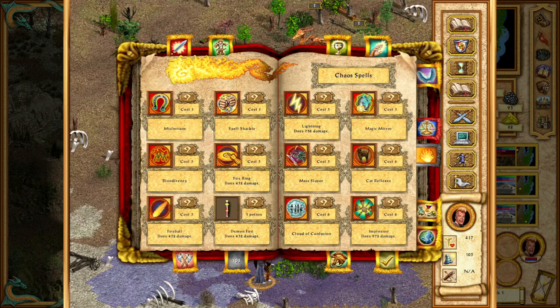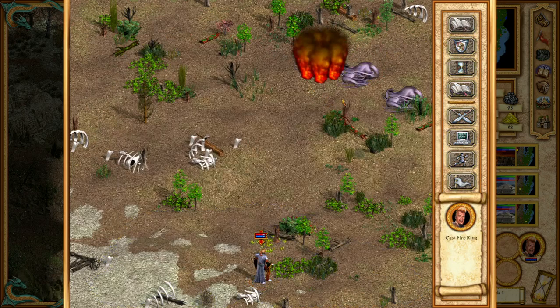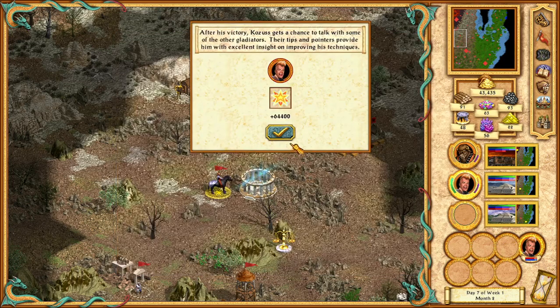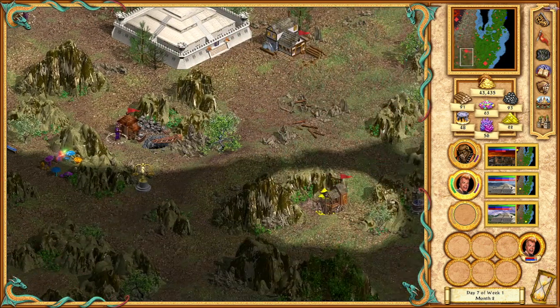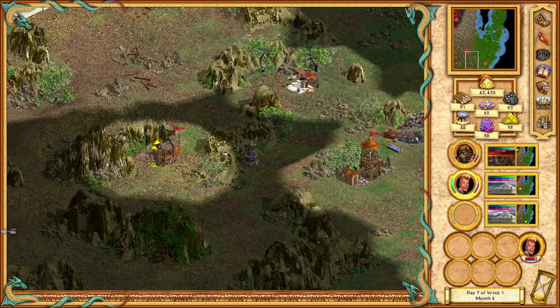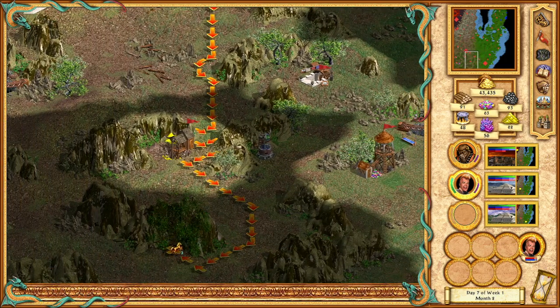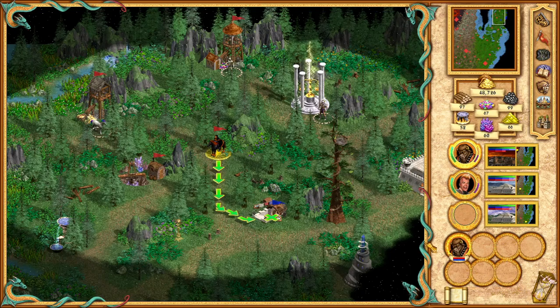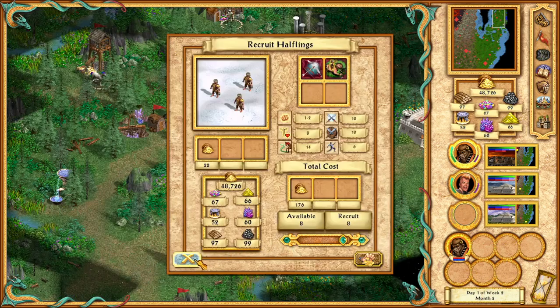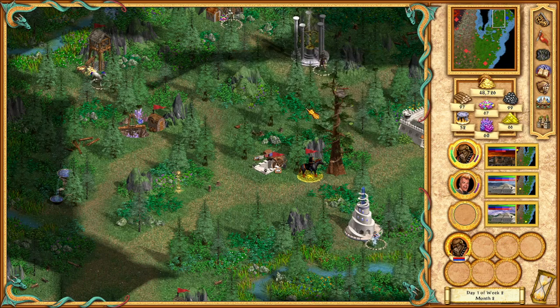Bruh. Boom. Yeah. Here we go. Master magic resistance. Yeah. Great. Great, great, great, great. Now we go down here. Get our next level. I'm gonna flag everything over here.